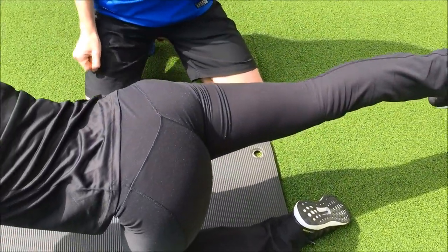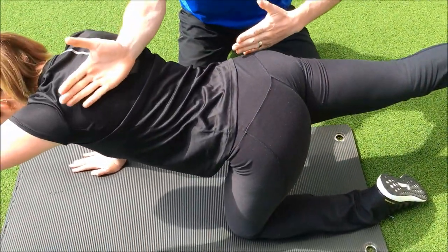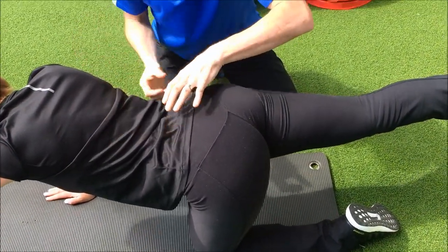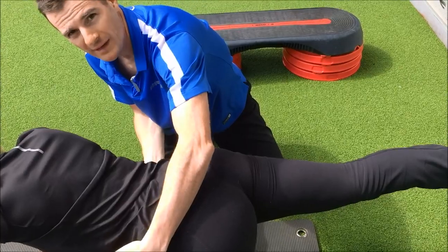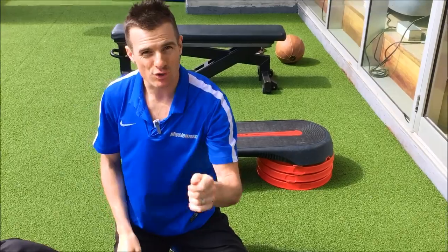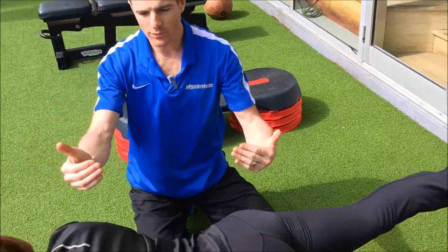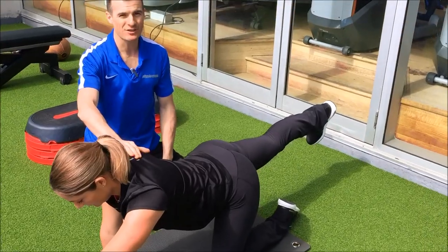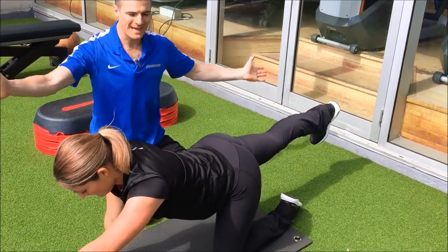When she pushes that way with her heel and pulls that way with her arm, she's going to get lats and glutes loading the thoracolumbar fascia. With an abdominal breath out, the whole system locks on — that's your core stability. It's an endurance hold, so she needs to hold it — a good 10 seconds — and then come down together.